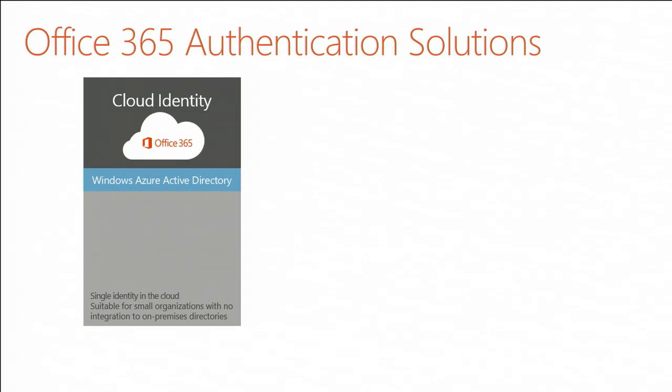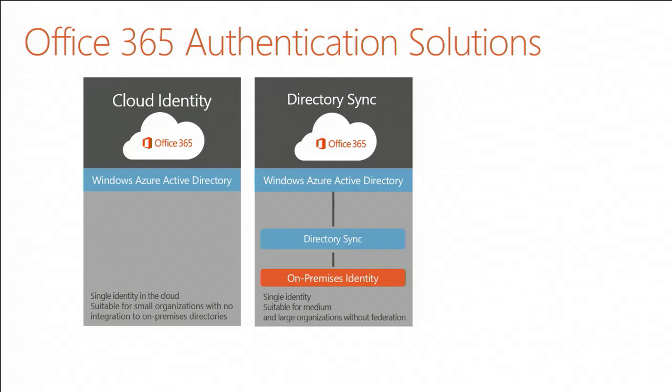So, Mama Bear: you have a bigger organization that already has Active Directory. Maybe you've got 100 people, maybe 250 people. They have Active Directory, and they're like, okay, great, we already have a set of people. We don't want to have to re-input them all again. In Office 365, we have a concept called directory sync, which means I'll take all my identities and copy them up to the cloud. They still get a new user ID and password in the cloud that they can use to authenticate with.